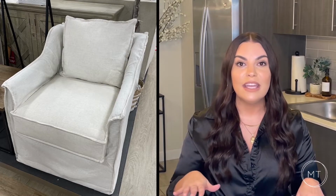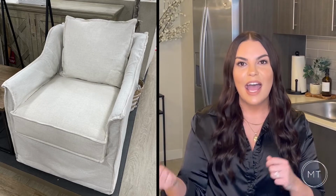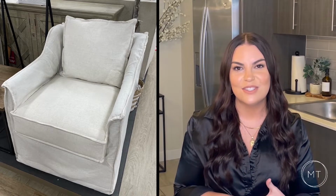But before I even went and shopped around the store anymore, I just stood there and waited until I saw somebody that worked at the store and flagged them down and just said, hey, I really want to put these on hold because I want to purchase these. They always say no problem, and they'll go ahead and remove them from the floor and bring them up by the register so you can purchase them when you're done shopping the rest of the store.